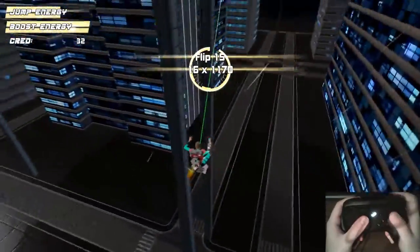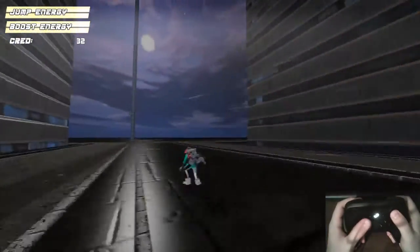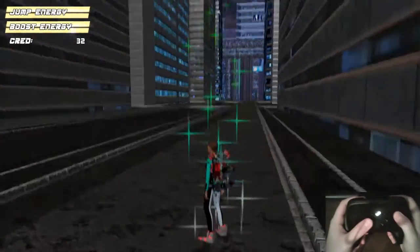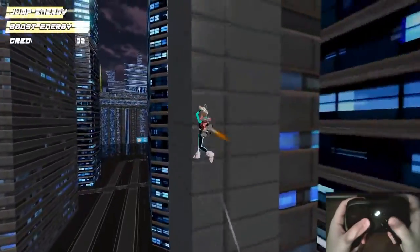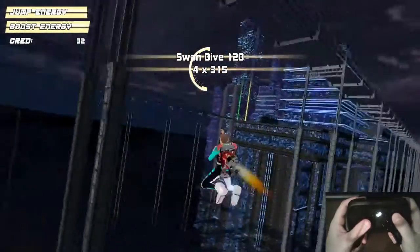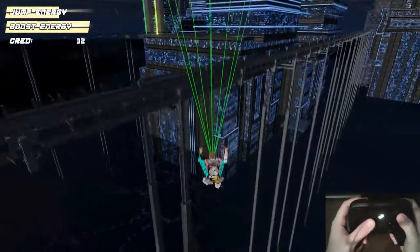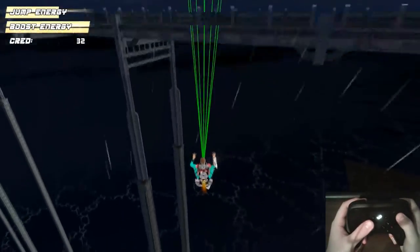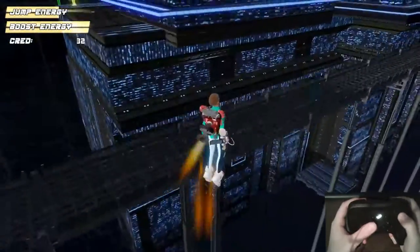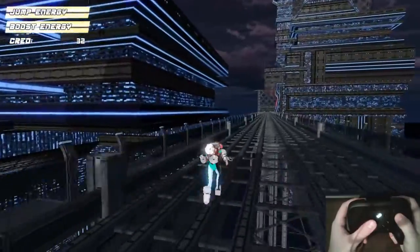Once you get used to it, it's just a lot of fun, and it's an exceptionally fun experience with the Steam Controller over a standard gamepad. It's always fun wiping out and seeing the character ragdoll — this would be fun with some kind of multiplayer racing mechanic. Going under and over the bridges is a blast. Really basic idea but it works so well — you can tell the developer spent a fair bit of time tweaking it so it feels just right, the way your character comes to a stop and falls with real momentum. Even on the ground your character still runs fairly quickly.